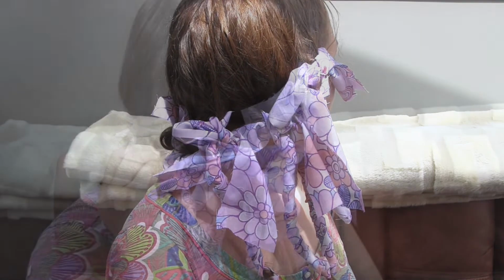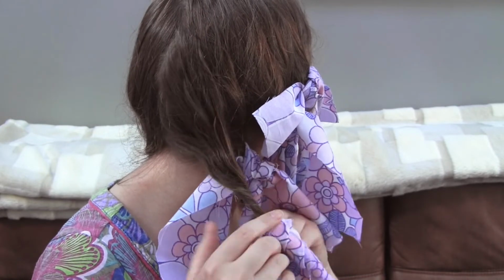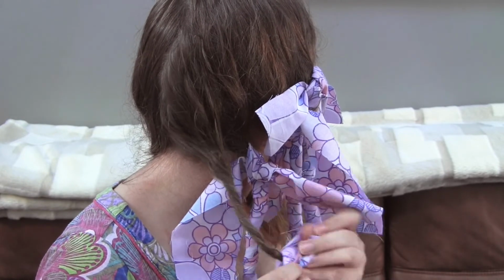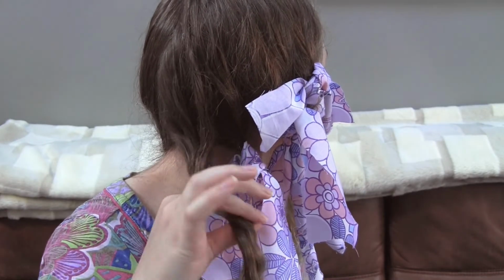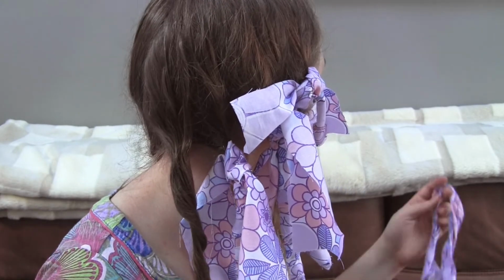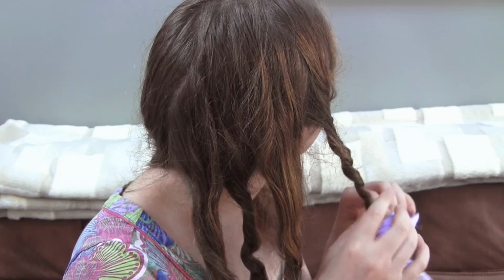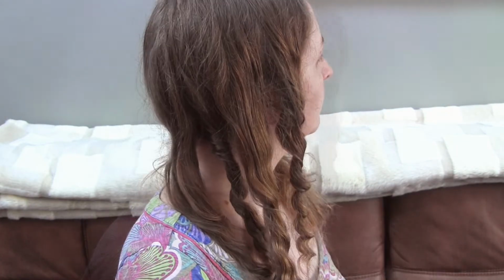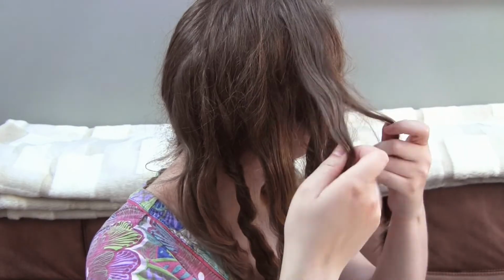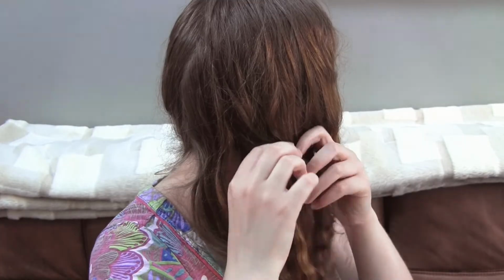When your hair is dry, to remove these rag rolls, you simply take them out in the opposite direction to how you put them in. When you remove a rag roll, twist the hair section with your fingers in the same direction as it's been curled in. Make sure you don't use a brush on your curls because then most of the curling effect will disappear. Instead, just use your fingers to separate the curls.